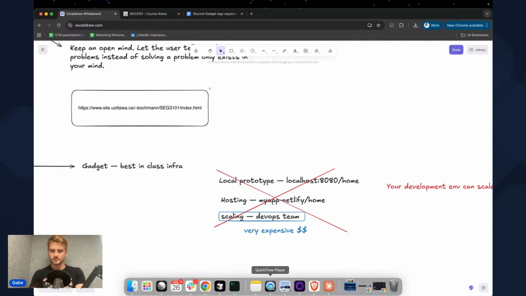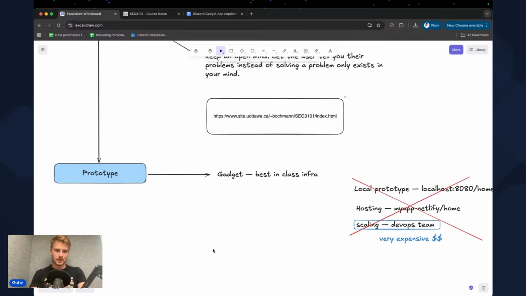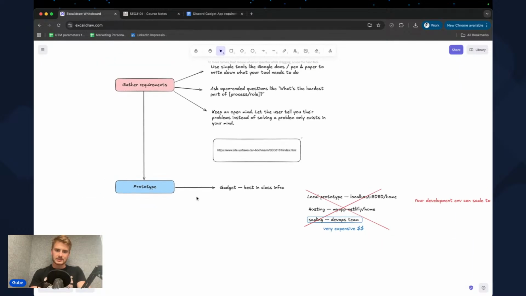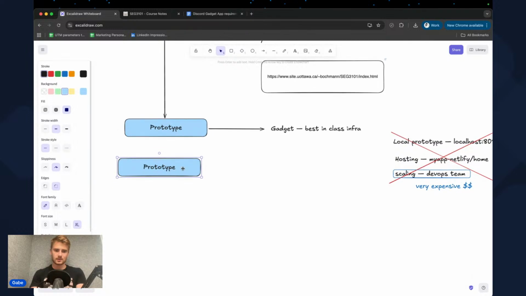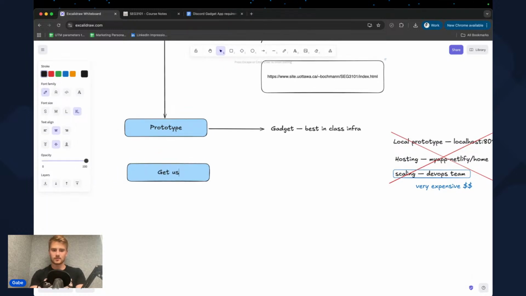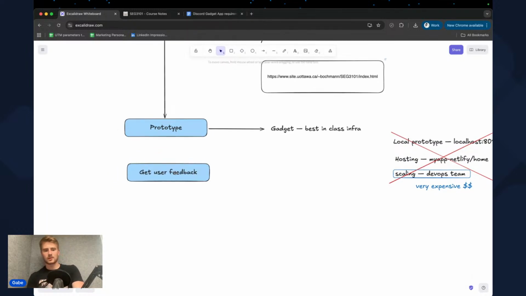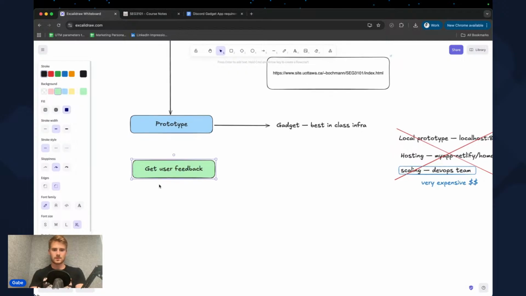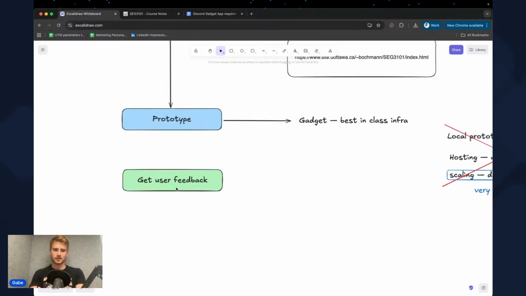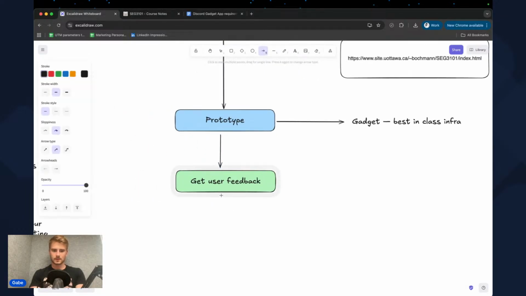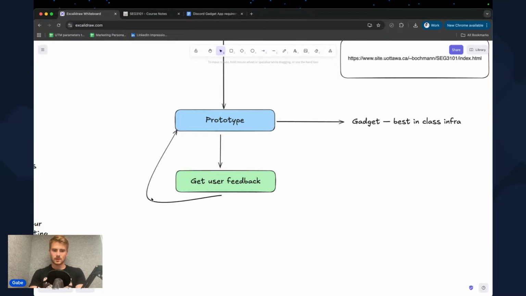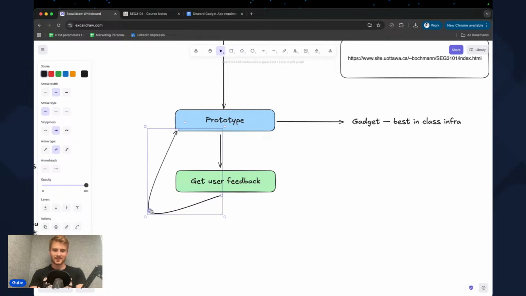All right, so anyway, prototype built with Gadget, and then it's as easy as just getting user feedback and repeating that cycle over and over again. So you just go like that. It's not that hard.